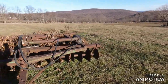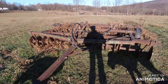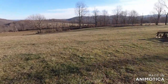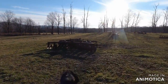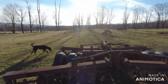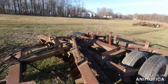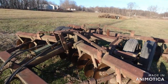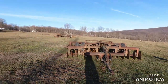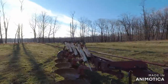Here's a John Deere disc, probably 10 foot, 12 foot, something like that. Piece of garbage. It's super light. It has a flat tire, but who needs tires when you're discing? They're up anyways. Right here's a big heavy duty set of discs. This here's an Athens 14-foot disc. Oh, this thing's great. I mean, we can make it even heavier. This disc, wow, that sucker's nice. That's a nice disc. We got an International 544 or something like that.